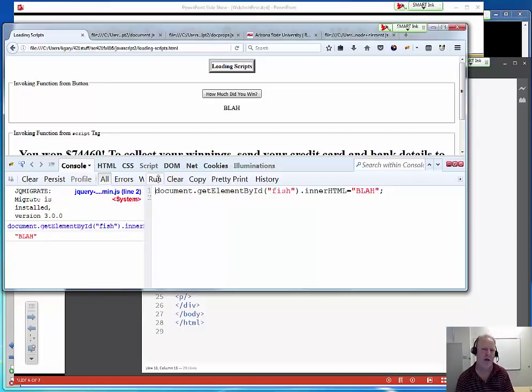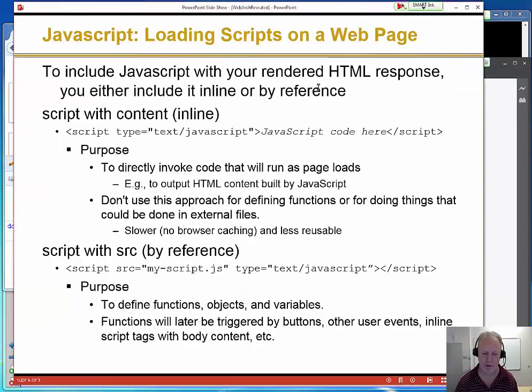Now we start thinking of the HTML that's been processed and put into a data structure that we're going to call the content model or the document model, and then we can manipulate it. So that's where we're going next with this stuff. This is a very simple foreshadowing of it, and that's how you put JavaScript in the page, and from there we're going to continue to build on that.